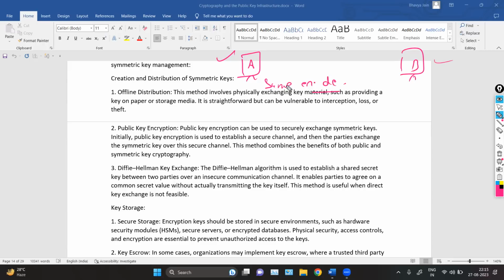So if user A wants to send any data, the receiver has to use the same shared key for the decryption also. So even before encryption, A has to transfer the key securely. That is the main concern: how we can securely transfer the key from one place to another, especially in case of a shared key in symmetric encryption. There's a chance of modification of the key, or stealing of the key by any attacker.